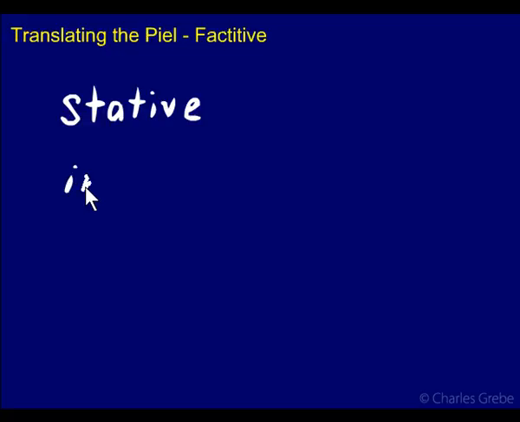The other way to look at this is if the verb in the Qal is intransitive. Intransitive means it has no object. Okay, he was old. There's no object. You don't old someone. It's a description of the state of the subject. In the Piel, if it is factitive, then it's going to cause this state to happen on something else, and so it's going to become transitive. There's no object here in the Qal, and there will be in the Piel. Now, this is a bit abstract, so let's look at some examples.